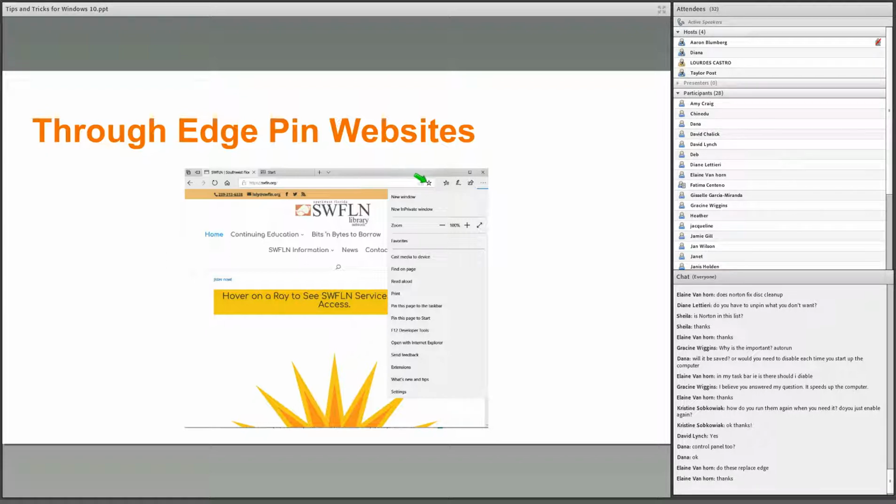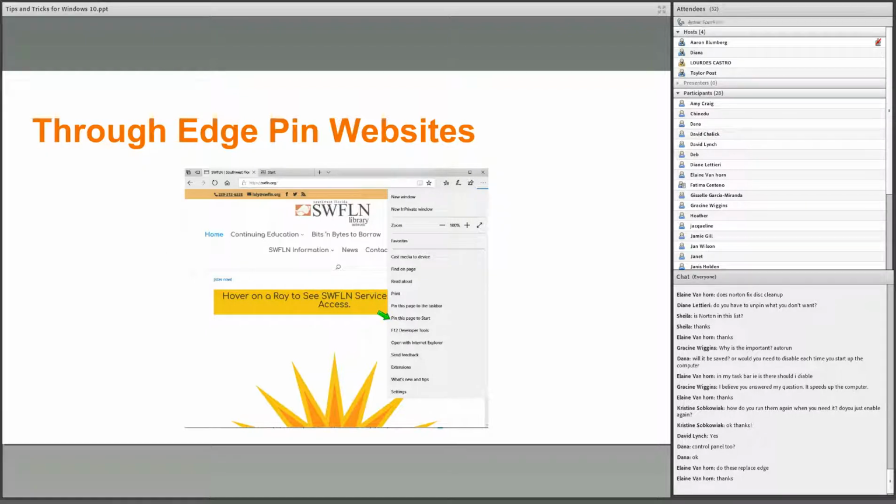But that's like 2 steps. What if I want it in my life at a glance, because I go here so much? This is my favorite website. I can pin it to start, and I can actually pin a website. This does not work in Chrome and Firefox. You have to be in Edge to do this, but you can add websites that you go to all the time to your actual start menu.